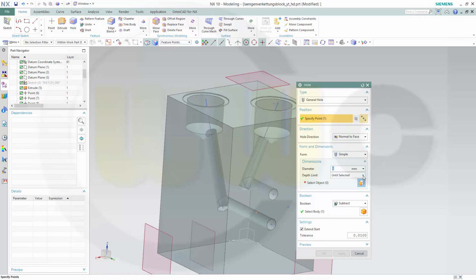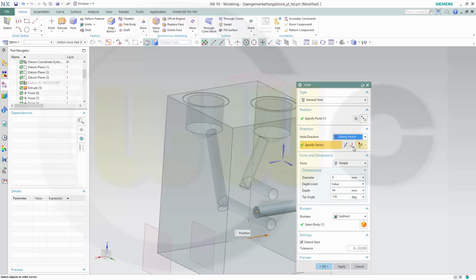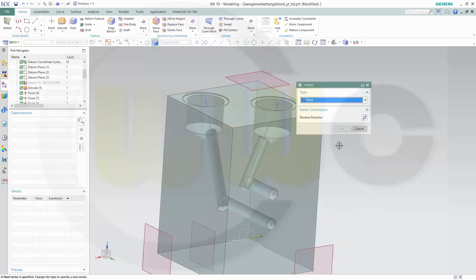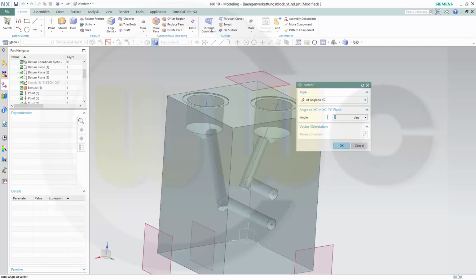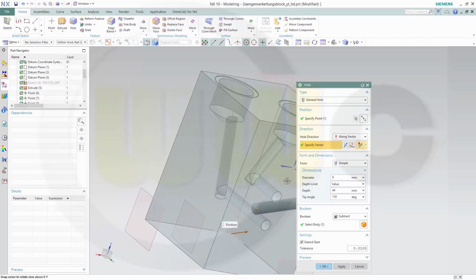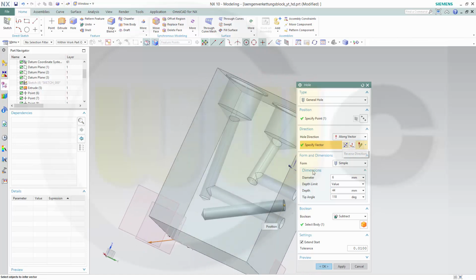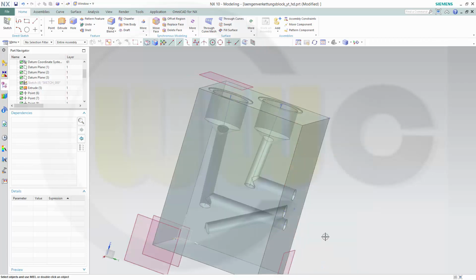The length should be, a value should be 44, 180 degrees, yes, and along a vector, and that vector should be at an angle to XC, and this might be 30 or minus 30, let's check it. 30 and okay. It's almost the right direction, so just turn it the other way around. Yes, that looks good, and okay.